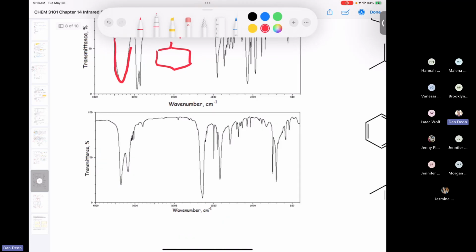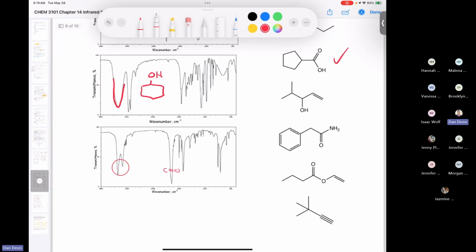What's this one here? This one also has a carbonyl in it. But this one's kind of interesting because it's got this broad stretching here, but it's not a carboxylic acid. So if you think about where else I would get broad stretching from, it would be from this NH2 group, right? Because it can participate in hydrogen bonding. And so this would be the NH2 portion, right? Because it can have symmetric and asymmetric stretching.